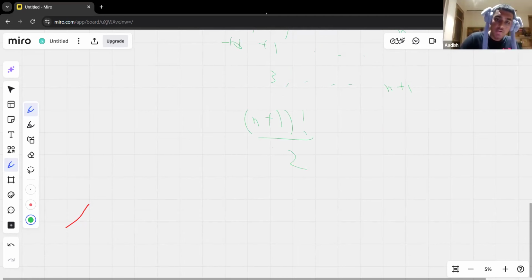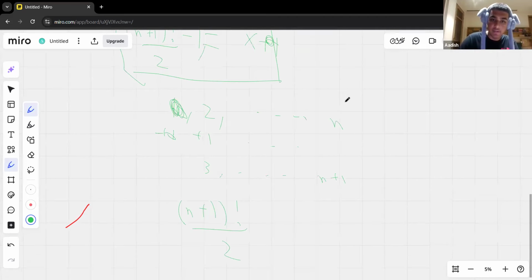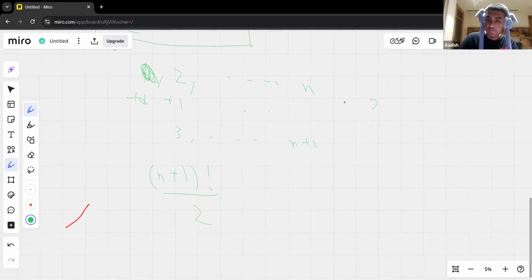Now, suppose you do this step of the algorithm. You take the numbers 2 to n, you get rid of some a and b. So you have 2 all the way to n, and a and b are removed from the set, minus a, b, and you add ab plus a plus b.